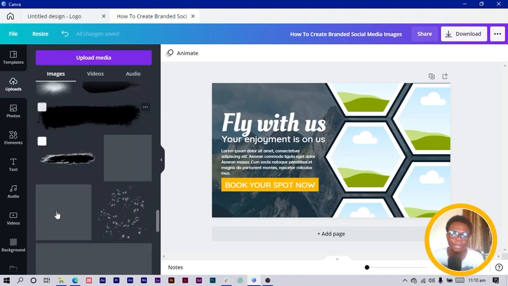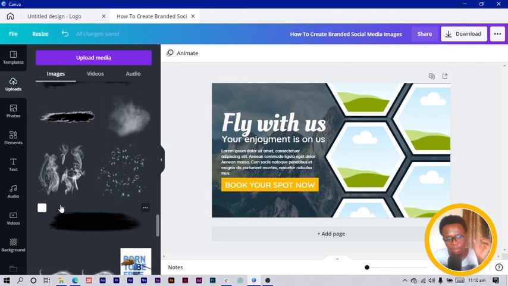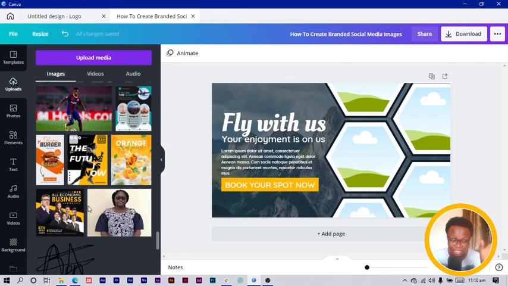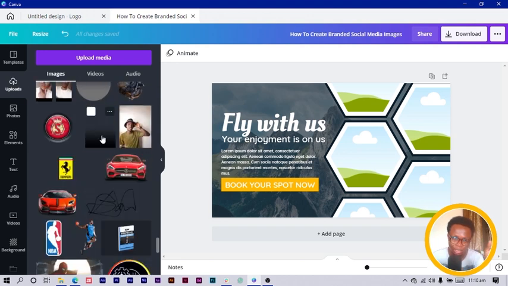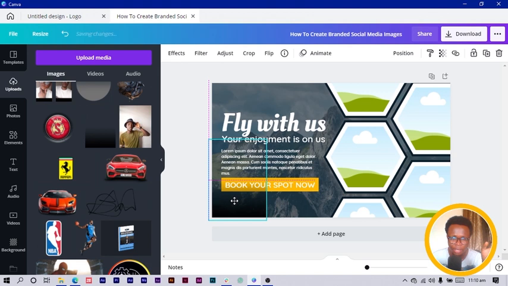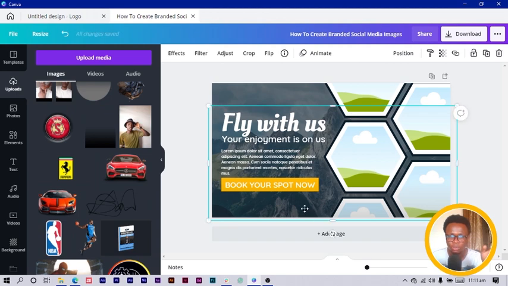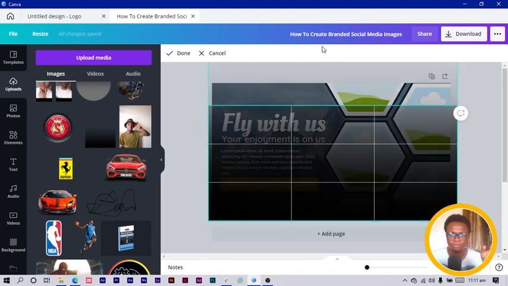So by now, just one element I want you to always have is the gradient element. Okay, and that's what I'm going to pick up. So I pick it up, select it, and position it here, and I'm just going to stretch it so much. Then I will move this up and double click on it and move it up.